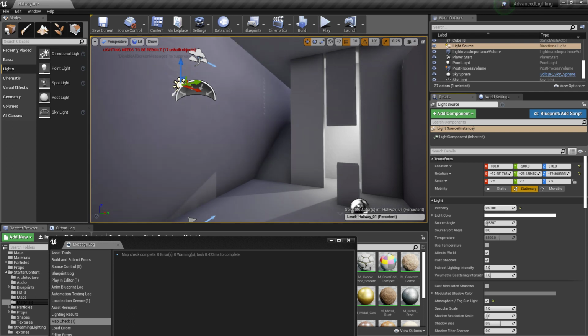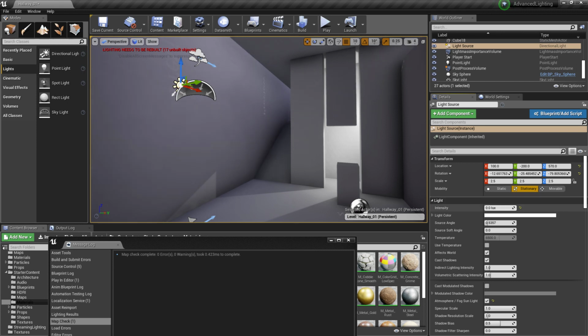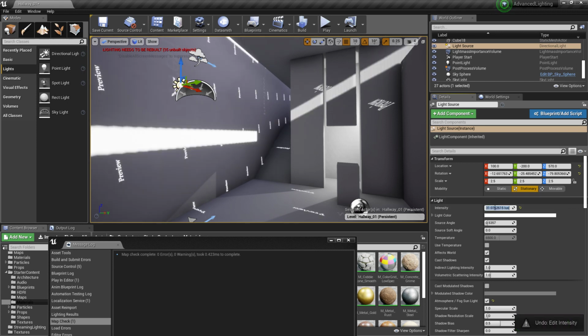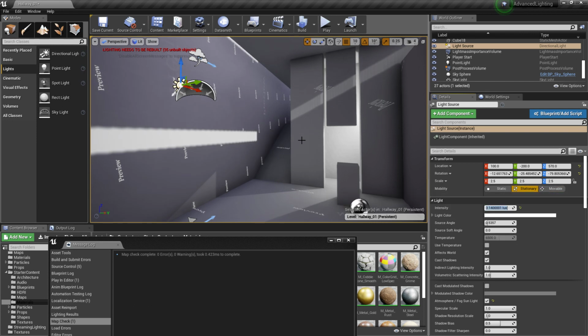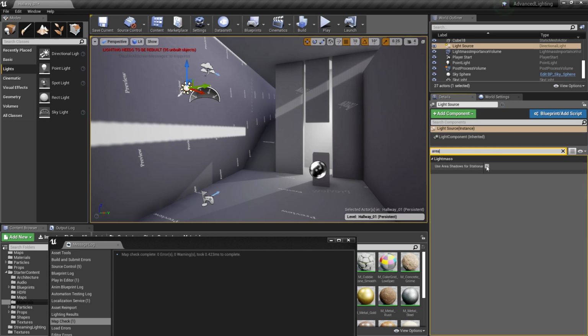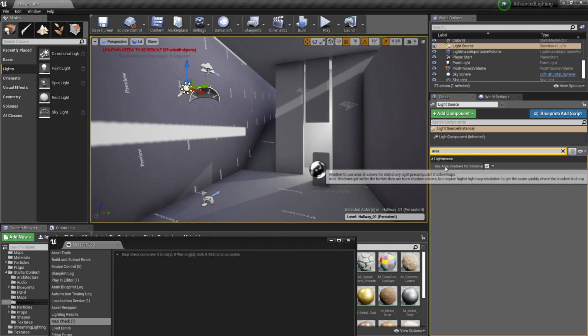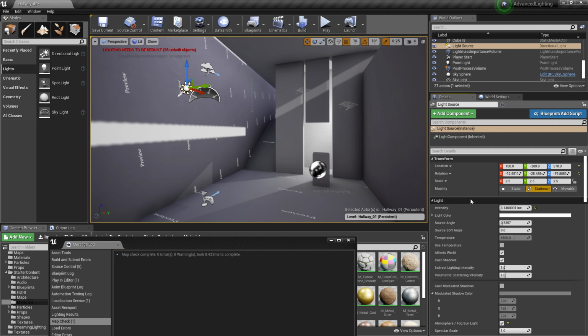You can see it's not changing the GI, the bouncing light, but the direct light is definitely able to be turned off and on. Don't make that too big. What you'll notice is now there's another option in here called an area shadow. And you might be asking, okay, Brad, sorry, that was a little fast too. Use area shadow for stationary lighting under Lightmass.